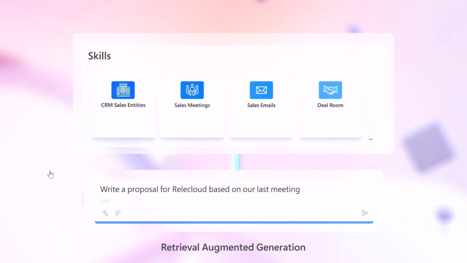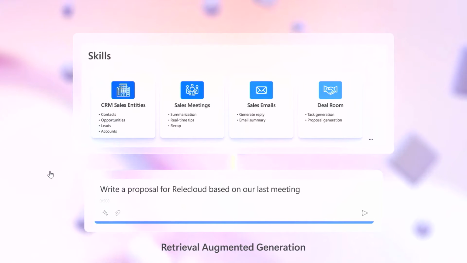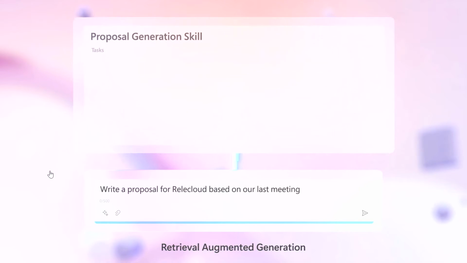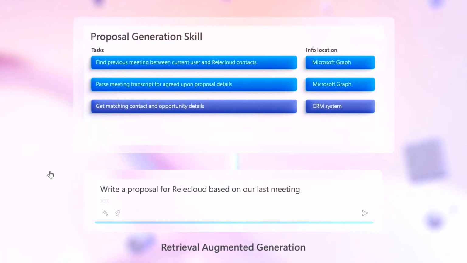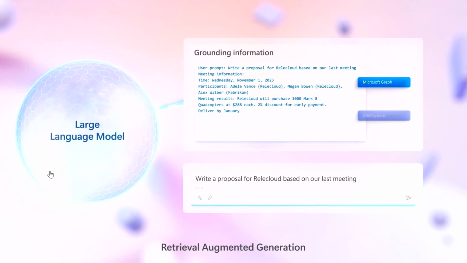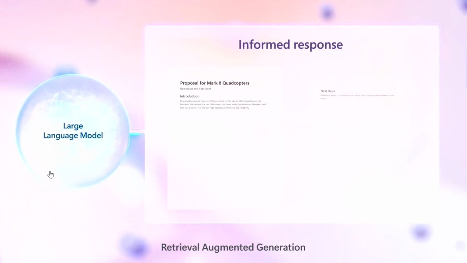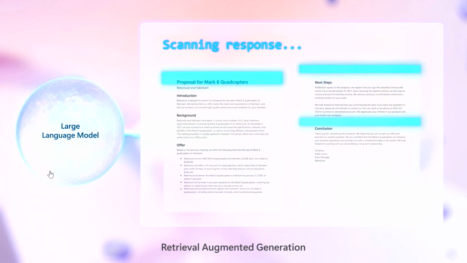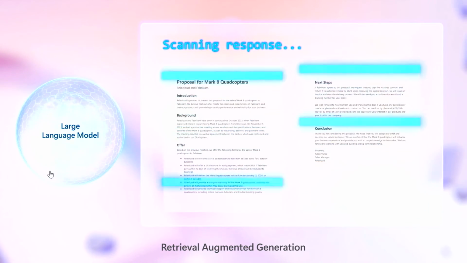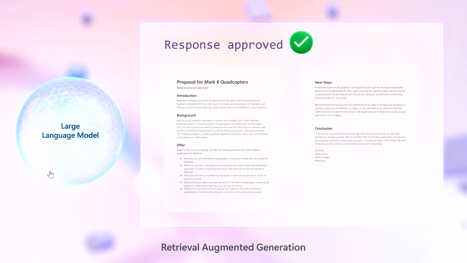Then my favorite part, because I love automation, is skills that are doing multi-step processes where you might have to do things like build summarization of different sales meetings, proposal generation, and that's actually going through multiple different tasks as part of orchestration to be able to present all of that contextual information to the large language model to then assemble effectively the proposal itself. And with that assembled proposal, you can look at it, and these are things that are going to save you a ton of time in terms of writing something that's maybe 70, 80, 90% of the way there, adding additional information and context to it, maybe images, other proofing. But once it's gone through that process, you've got a very good start to your proposal in this case.